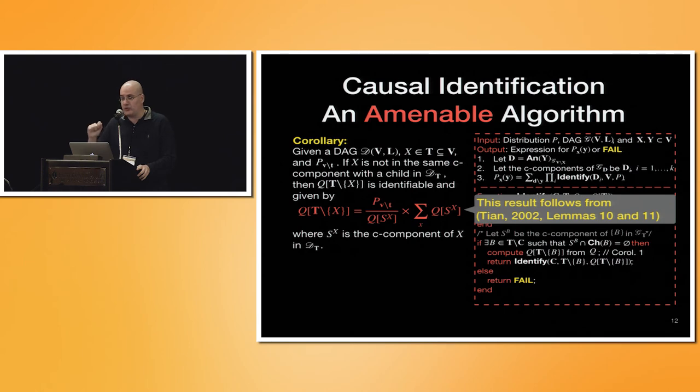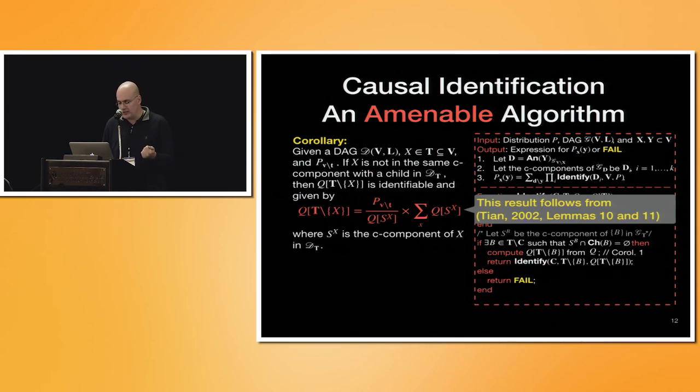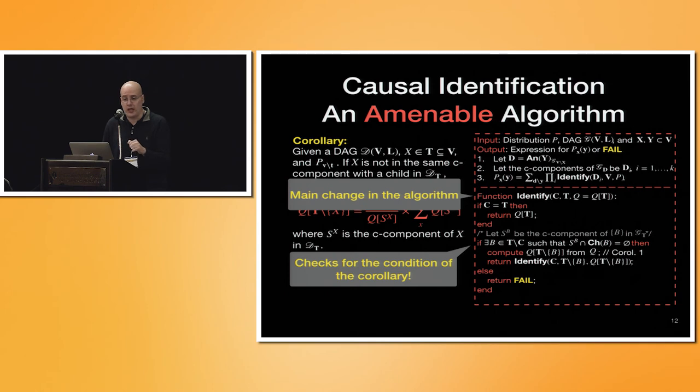This is essentially the identification algorithm. That is just one detail that I show, but it's by blocks, it's not by node. Here for the PAGs, later when you try to generalize that, this will be important to do node by node. This is the factorization. Q T of X, T minus X, you mean the effect of X on the nodes in T. This is the effect that is given by this expression. By the way, this is the node by node, the node-wise reduction. These results follow very naturally from lemma 10 and 11 of Tian, or TN02. Then this is the main function that's called identify. And basically, this is the change of how you plug in the corollary and have the modification that you do this kind of node or stepwise node reduction.